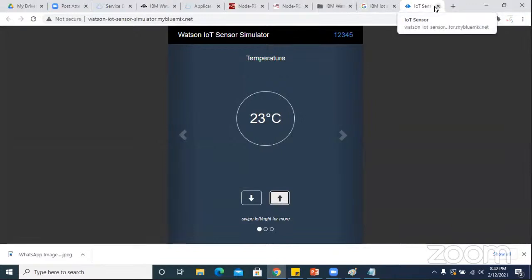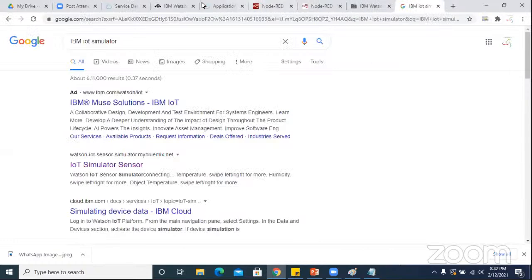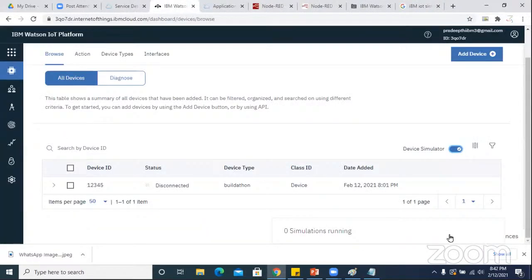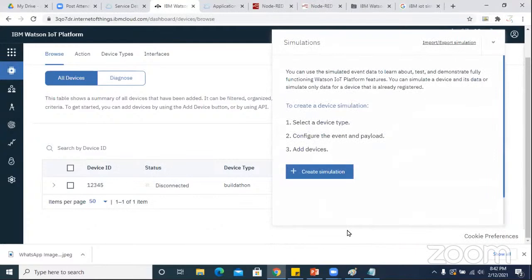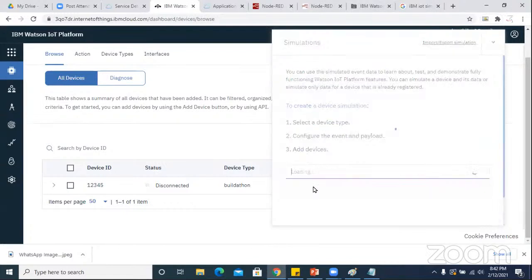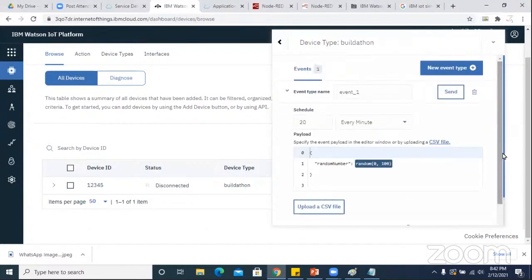Let me just stop this simulator. I would like to showcase my own simulator. Now click on this simulation. Now select create simulation. Select this Build-A-Thon.